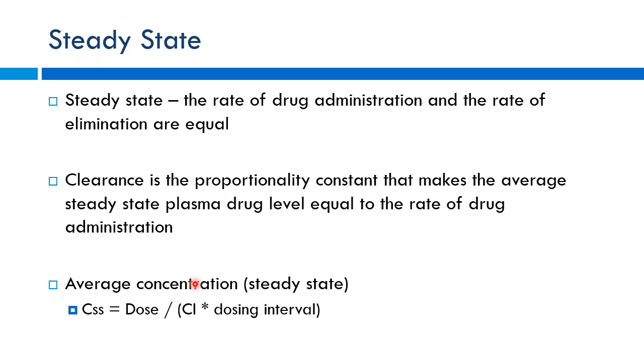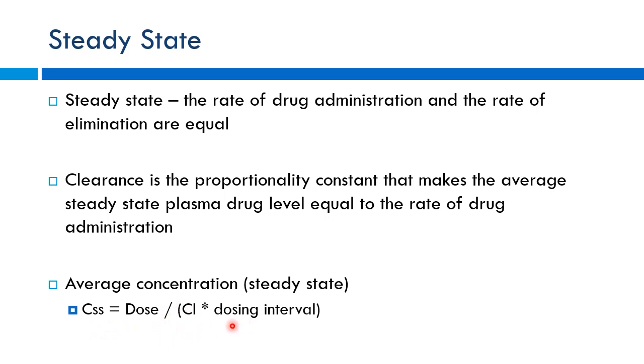So as that goes up, I should get to a point where there's actually an equilibrium point where the amount I'm putting in is equal to the amount that's actually being eliminated per day or per hour, whatever it happens to be. And so basically I can actually calculate this. Again, I probably won't calculate this specifically on the test, but at steady state, this concentration, that's what CSS means, will equal the dose divided by the clearance times the dosing interval.